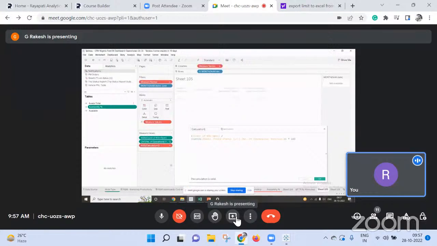Actually, this should not change. No, that is again not the case. I think something is off. And why are you taking percent of total on that? Remove percent. Okay, because of count distinct it is coming. See, you are getting 34, right? Calculation one, you are getting 34 properly.